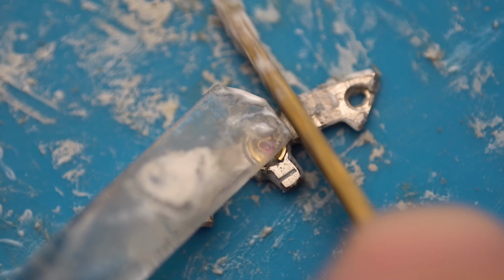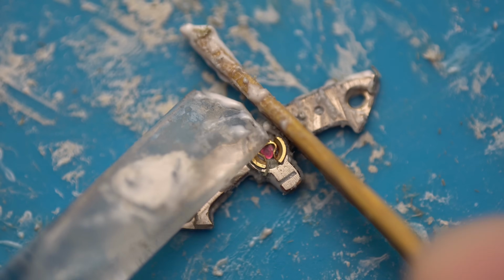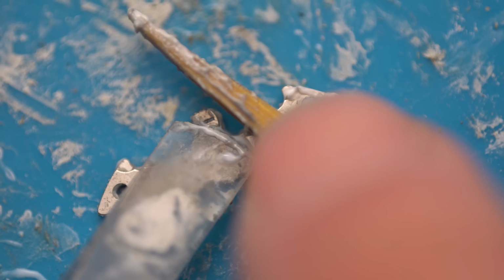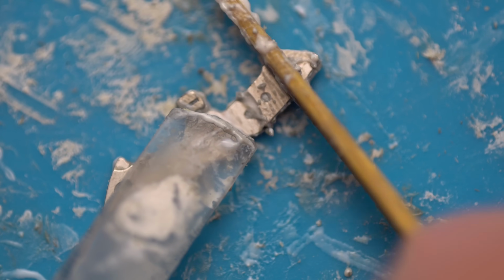This balance bridge itself, completely not usable. At this point, I'm just cleaning it for fun. There's way too much rust built up in the screw post that connects the hairspring. The Kif, all the cap jewels, they're just gone.